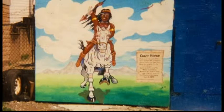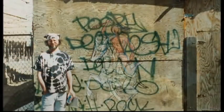Okay, we're going to move over a little bit to Bob's next piece. We're now standing in front of the Crazy Horse mural, and Bob. Why Crazy Horse? I got respect for anybody who can do what he did and still manage to keep a sense of perspective. There's an old saying that a fanatic is a person who's constantly redoubling his efforts while losing sight of his original goal.